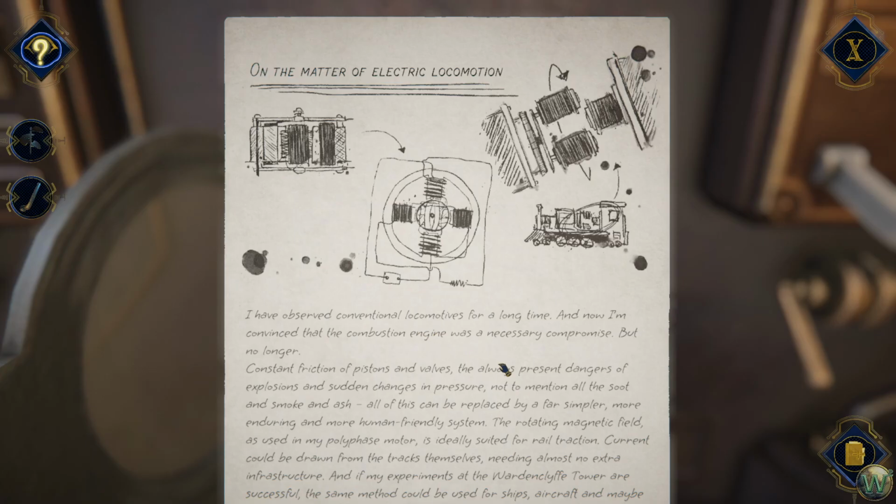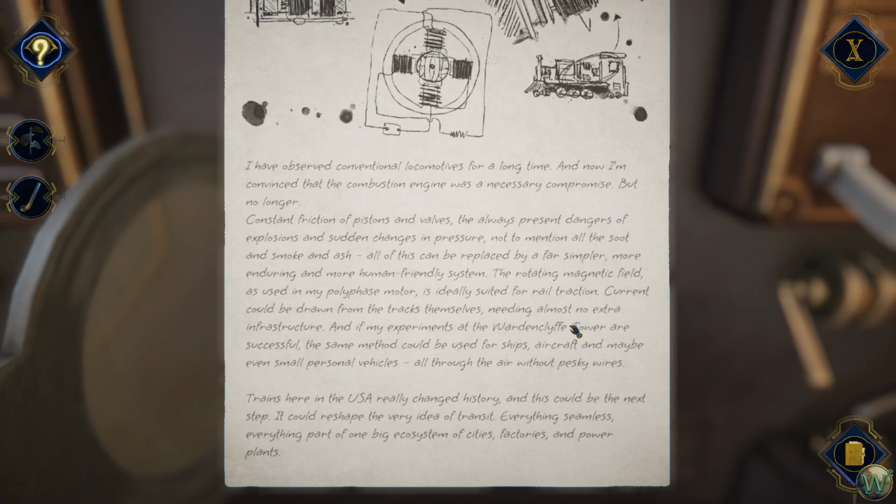On the matter of electric locomotion, I have observed conventional locomotives for a long time, and now I'm convinced that the combustion engine was a necessary compromise. And now, but no longer. Constant friction of pistons and valves, the always present dangers of explosions and sudden changes in pressure, not to mention all the soot and smoke and ash, all of this can be replaced by a far simpler, more enduring, and more human-friendly system. The rotating magnetic field, as used in my polyphase motor, is ideally suited for rail traction.